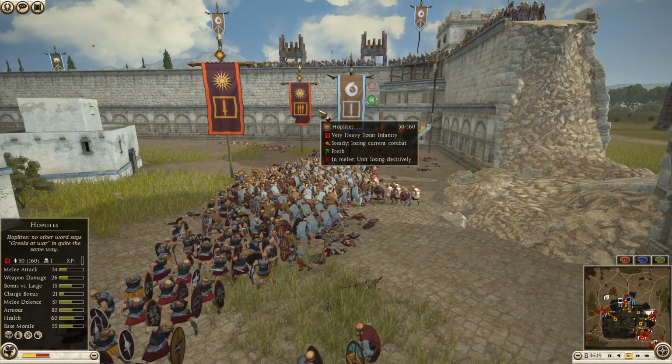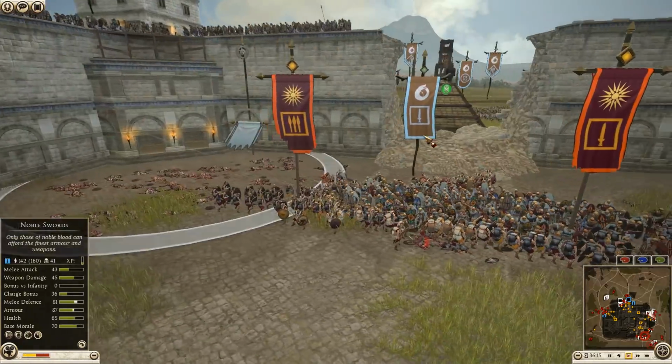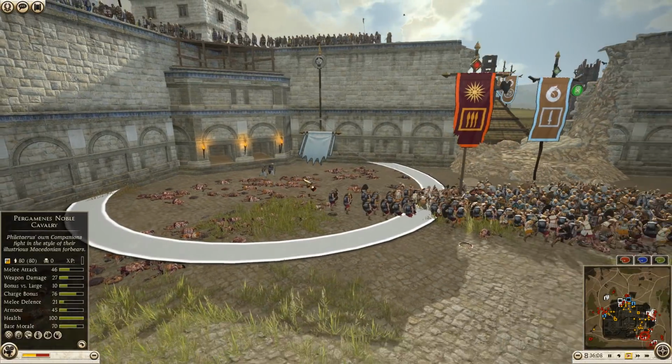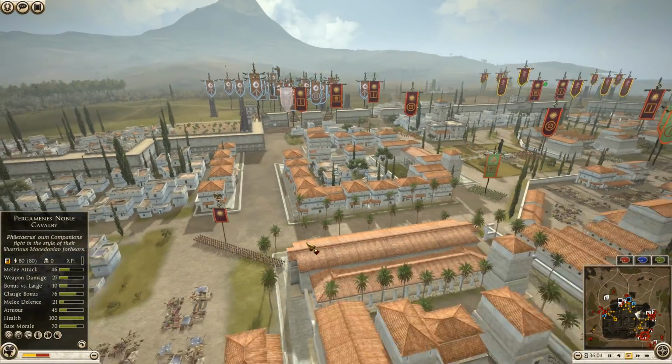Actually, hoplites pulling away from this tower, going to try and get a bit of a flanking charge in onto those noble swords, but it's going to let these mercenary axe warriors start making their way down, and here they come. You can see them coming down off the tower there. Any more archers over here? Nope, we still have the shield bearer general there, though.